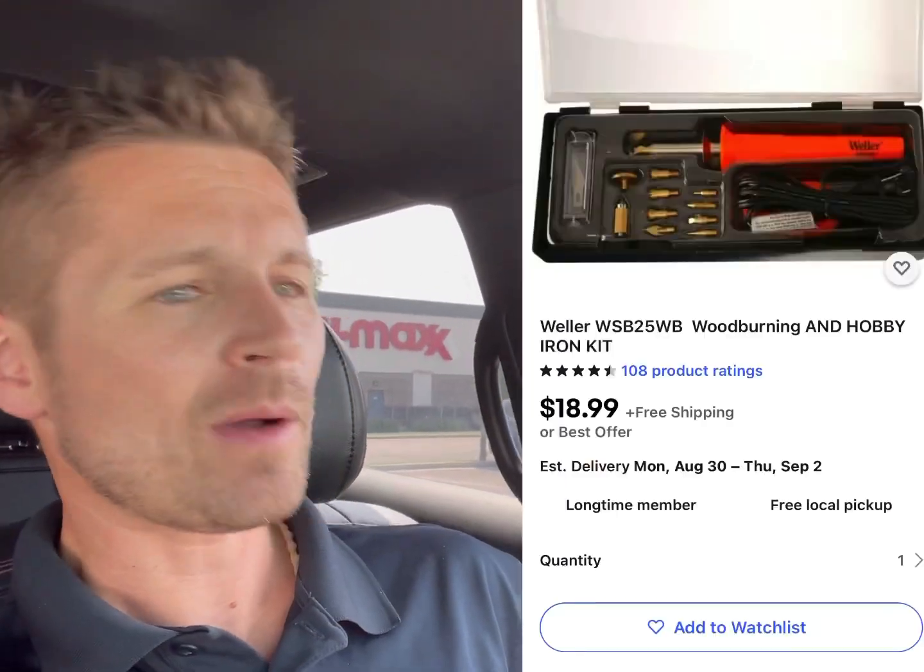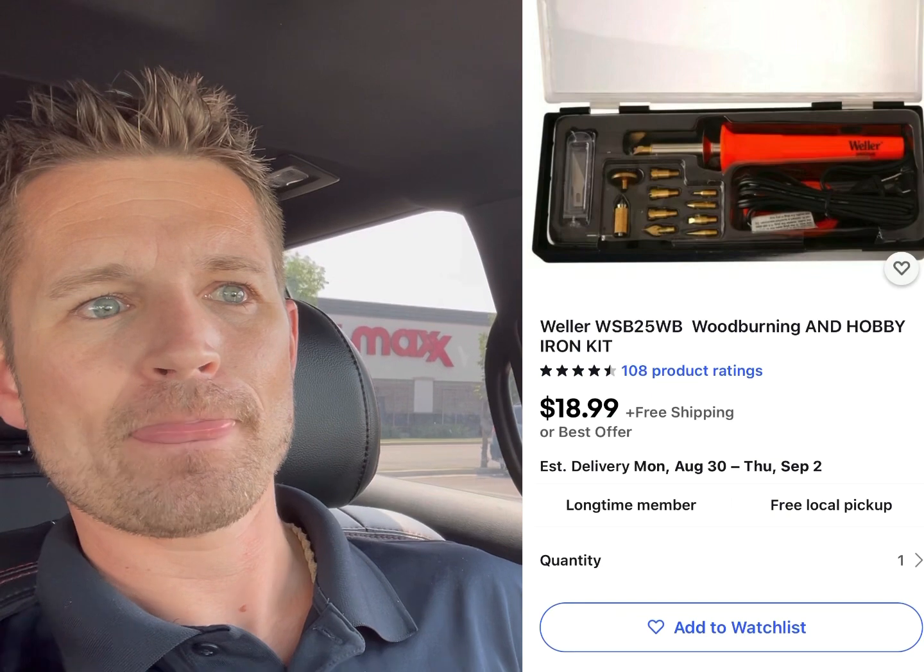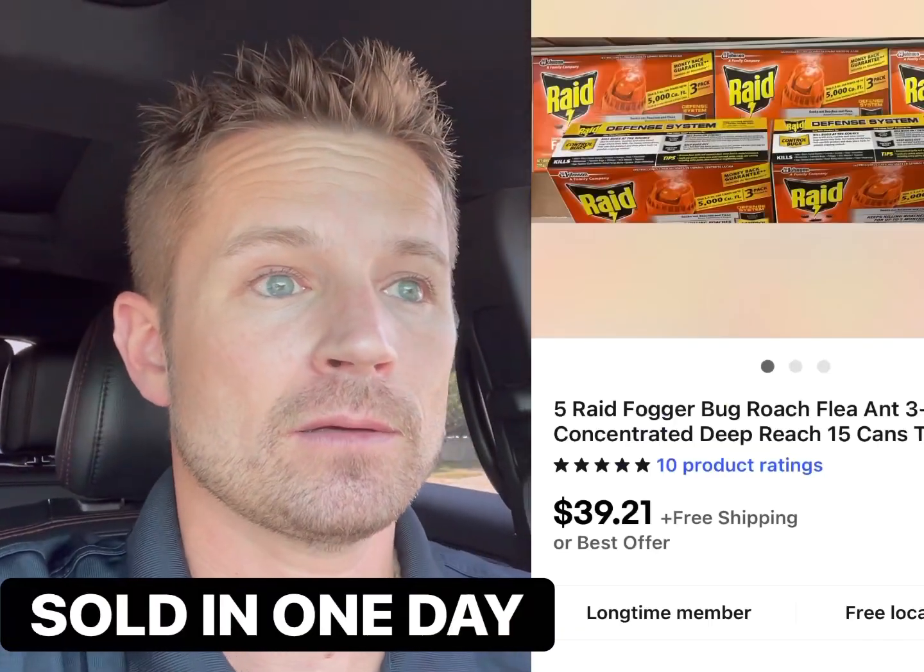The other deal was a home hobby welding, like craft kit thing. Basically 75% off. They were about $4.83. I got that because certain places people are staying inside and why not? So I listed those for like $18.99 or something like that. I'll throw it on the screen. That won't be the hugest profit. That's more so to like drag people into my store. So basically the profits are going to come from the bug spray.